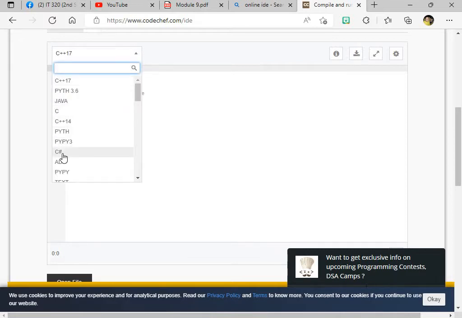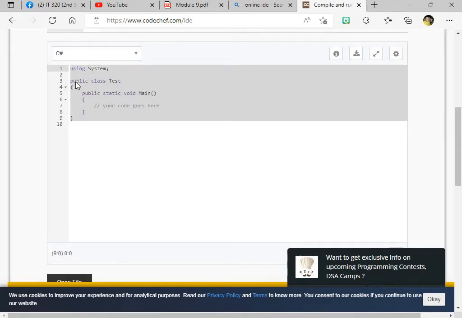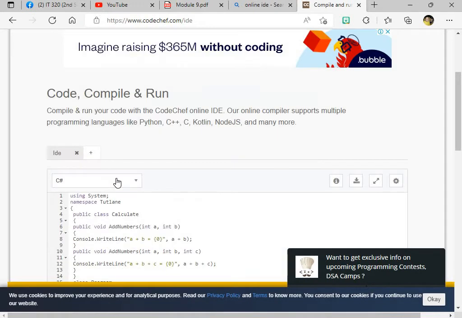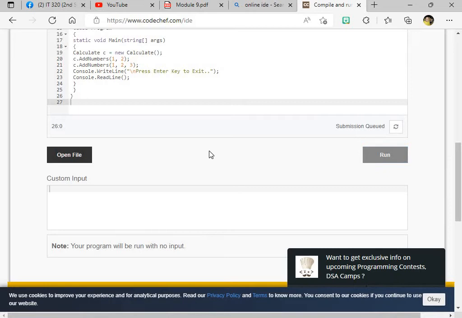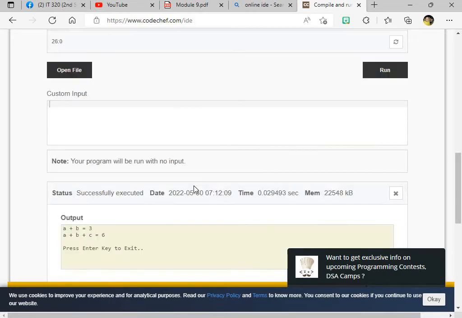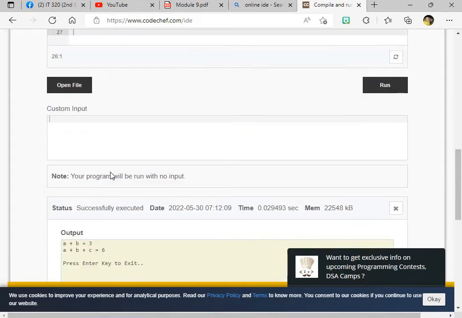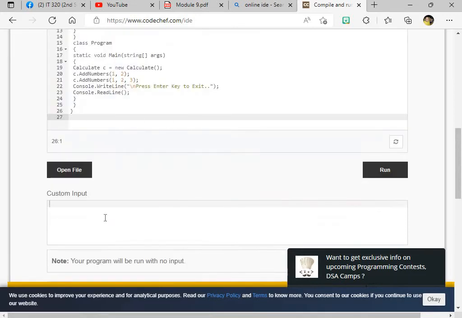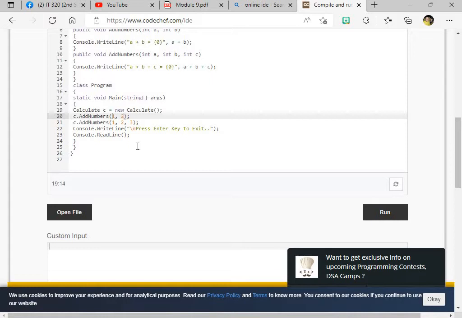Let's choose C# and paste the copied code. Let us see if it runs. Okay, this one. Now, if we press any key, okay, it's done. Now you can actually change this. For example, 11, and you can also add 22. This one is 11, 22, and 33. Let us see what the result is. Then run the program.